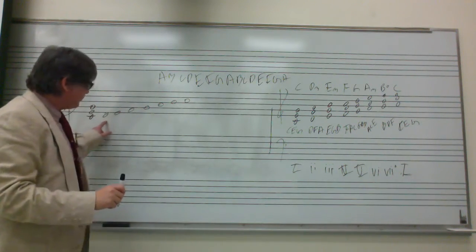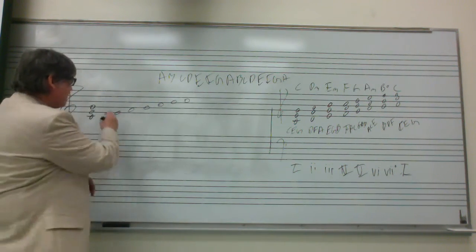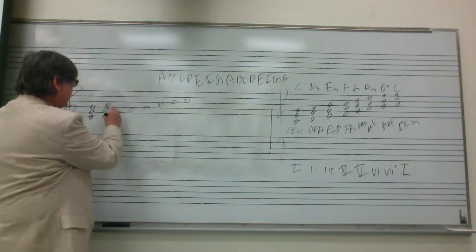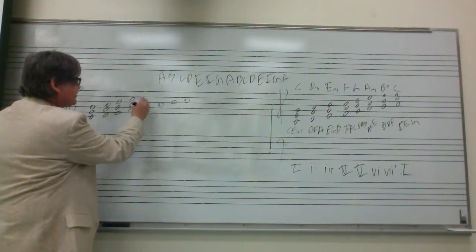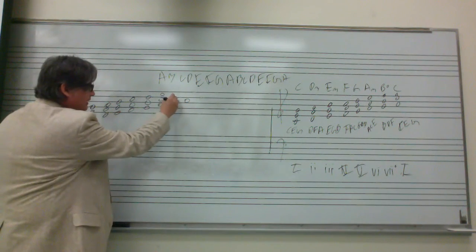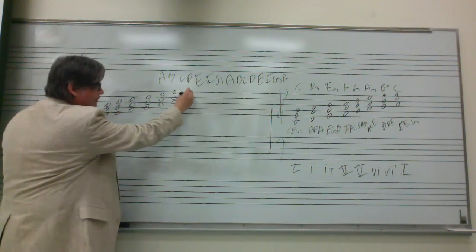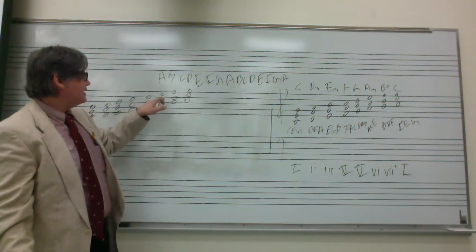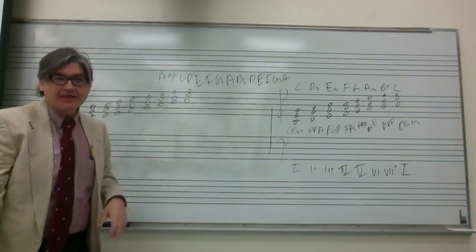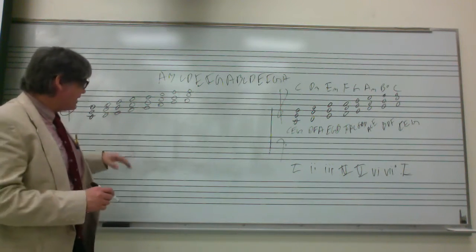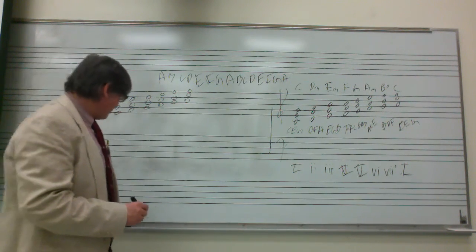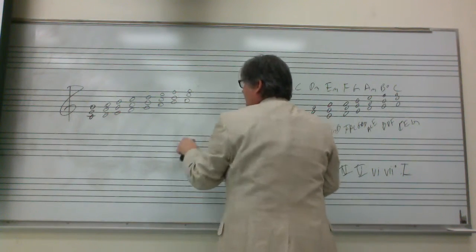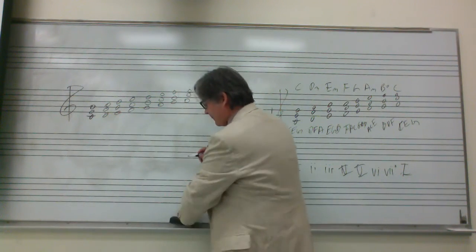What's 3 up from D? 1, 2, 3, it's F. And what's 3 up from F? 1, 2, 3, it's A. And so forth. So you just keep on stacking thirds. And I'm not going to count that out for all of them, but that's basically the process. So here's A, 3 from A, B, C, and then from C, D, E. And those are the notes that make up the triad. So once we have that written down, these are the basic chords that we have.